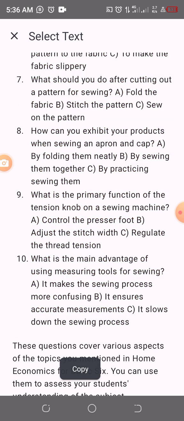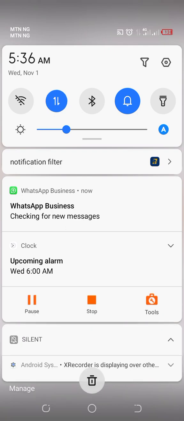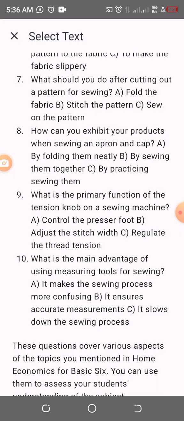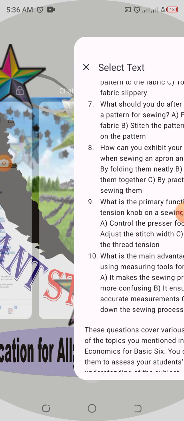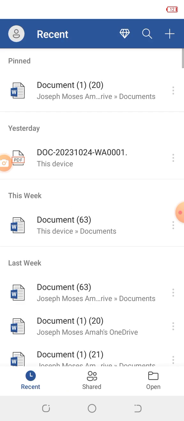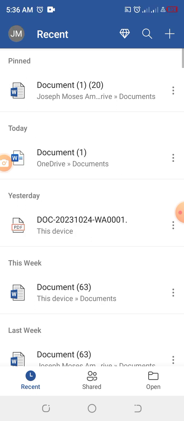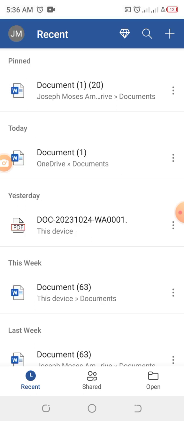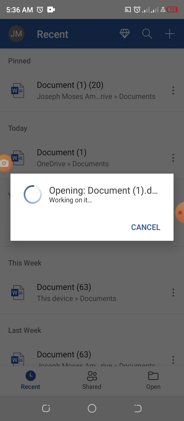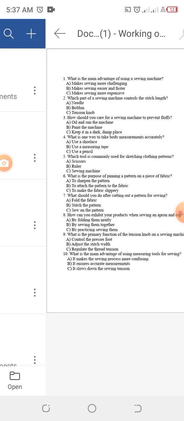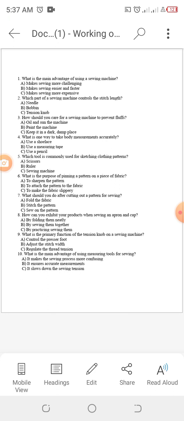You copy. You go back to that place. Go back to your MS Word. Let's paste this other one.